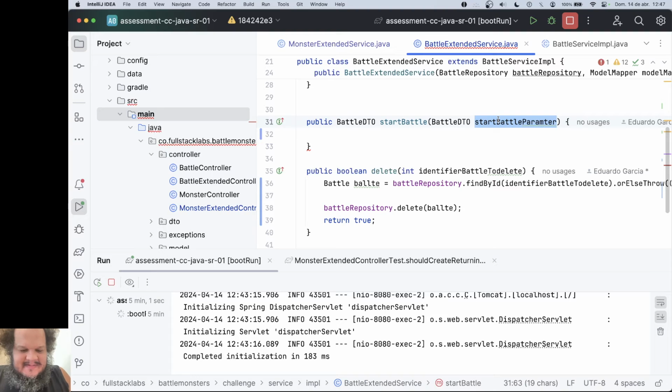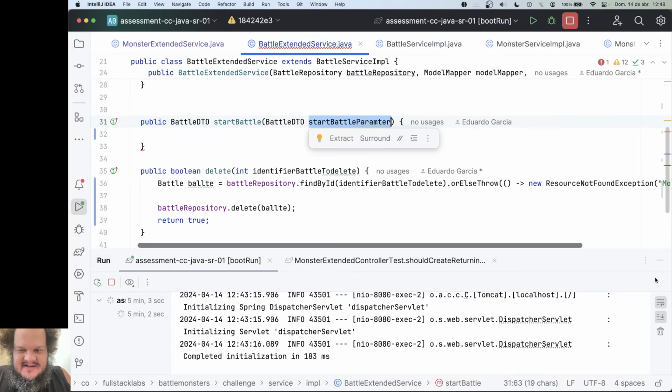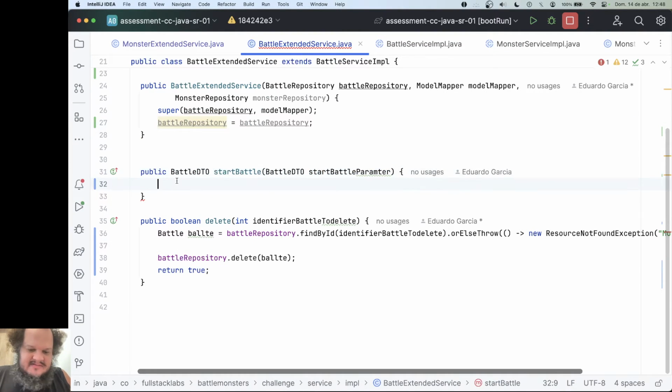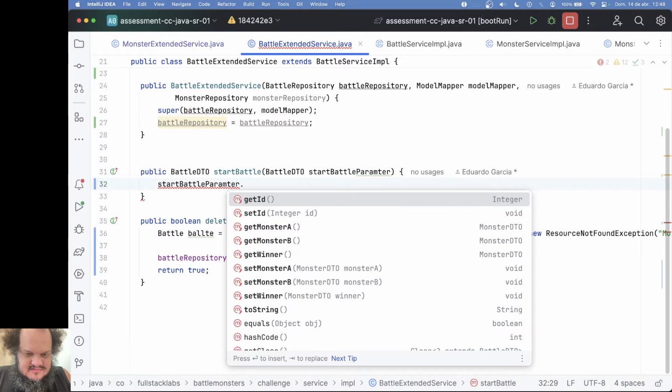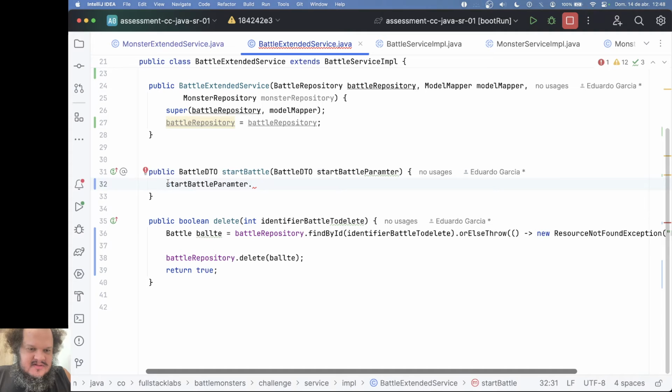So I have this parameter here. I will shut up and code, because you know.